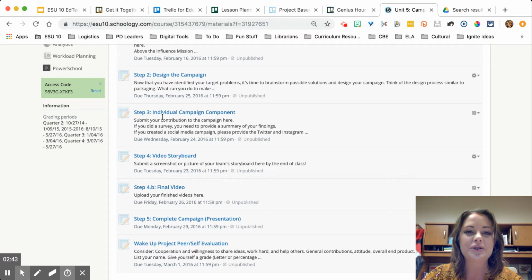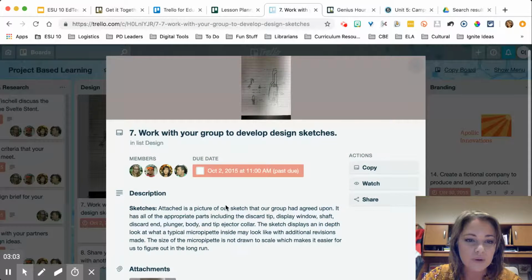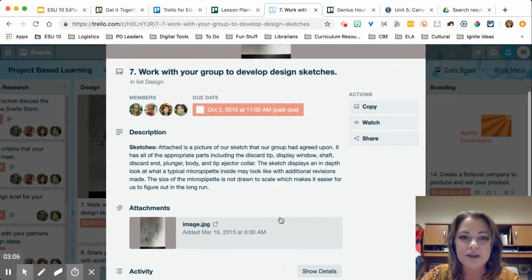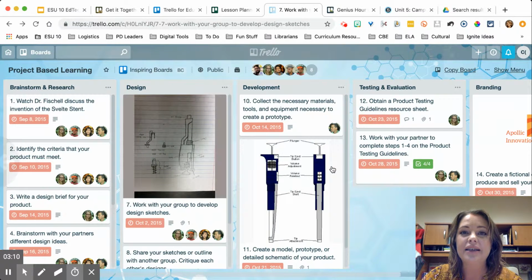But you'll notice you'll get to step 3 where it says individual campaign component. And I realized within here that students needed a way for them to check on each other and make sure that they are committed to those tasks that they said they would do. And I think if you had something along the lines of this, which you could assign to people here, add resources, if you will, and do some different sort of interaction, that they would have really been able to thrive in that individual component that led into the greater good.